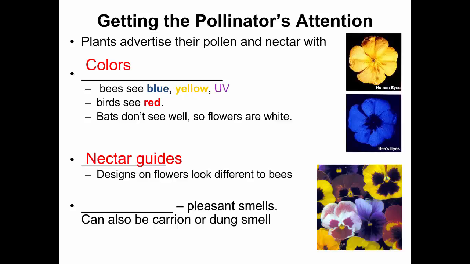Some flowers use a scent or an aroma to attract pollinators, letting them know that there's nectar in the area. Now we think of flowers as smelling good. However, there are flowers that to us would smell horrible. They smell like rotting flesh. They smell like excrement, waste. Those types of flowers, what do you think they are trying to attract as pollinators?